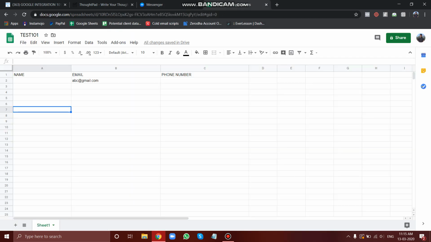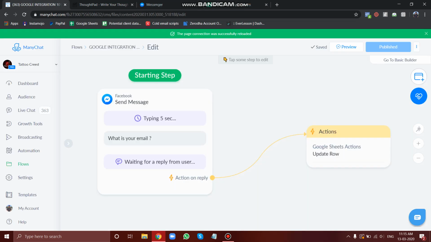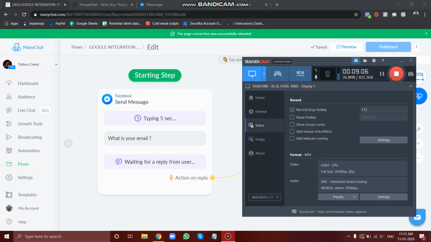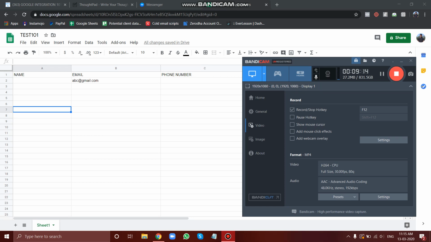Now it should have performed this action, and here you can see it has sent the data to a Google Sheet, and my email is appearing right here. So this is how you can play around with the data, and you can integrate and take users' emails, phone numbers, and data according to your own business, and store this data in your Google Sheets. So that was it for the Google Sheet part. In the next module we'll talk about some other features, and yeah, see you in the next module.